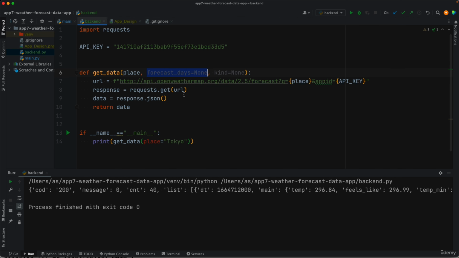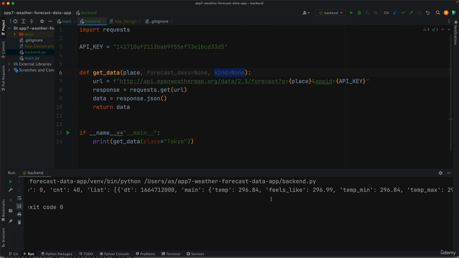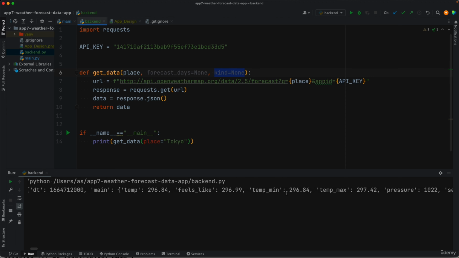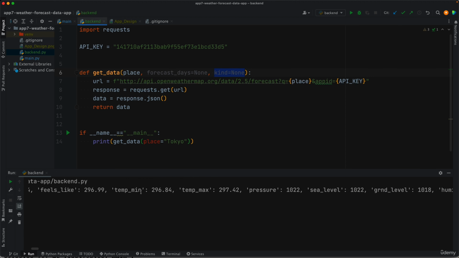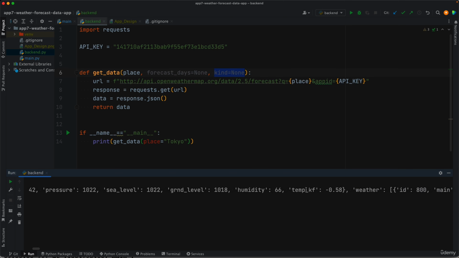And we also want to filter the data again by the kind of weather condition the user wants, which could be temperature or the sky condition, sunny and rain, etc. Because currently these data contain many types of variables such as minimum temperature, maximum temperature, pressure, and also here is the clear sky, etc. So that's where we stand right now.